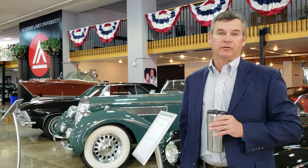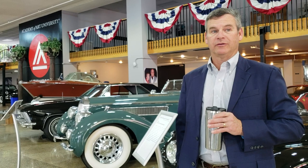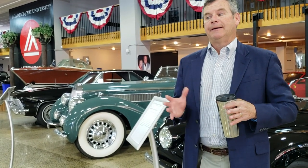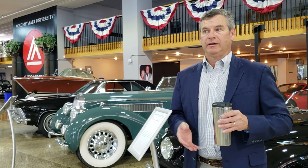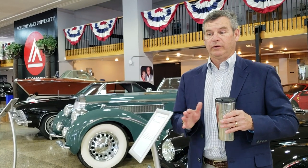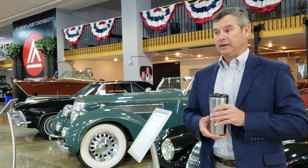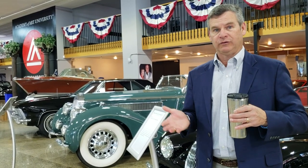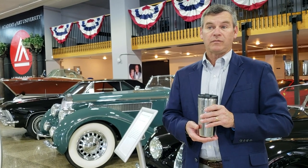Mr. Stevens, who put together the original collection — this was really his personal collection — was a big fan of Packards, so we have quite a few Packards. He also loved Duesenbergs and the V16 Cadillacs, so we have quite a few of those. We're looking to curate the museum now — reduce the herd on cars we have extras of and use that to invest in additional cars that really represent iconic design and transition points within automotive history. Housed in this building is the Academy of Art University's School of Industrial Design — the students come down here and get what we refer to as three-dimensional inspiration, as opposed to looking at a book for design cues and styles. They can lay hands on the cars and get inspired. The school is led by Tom Matano, who designed the Miata.